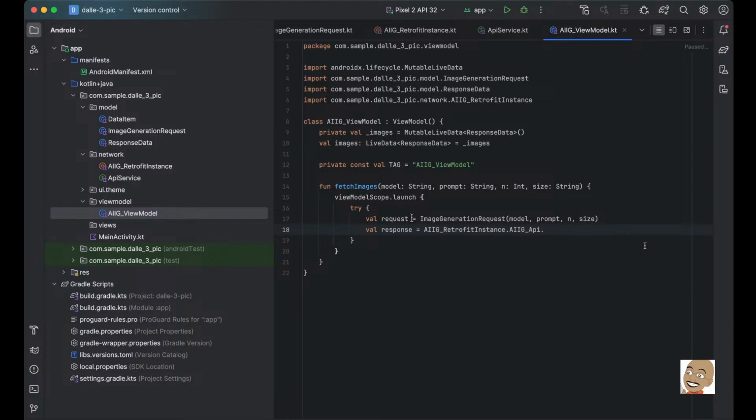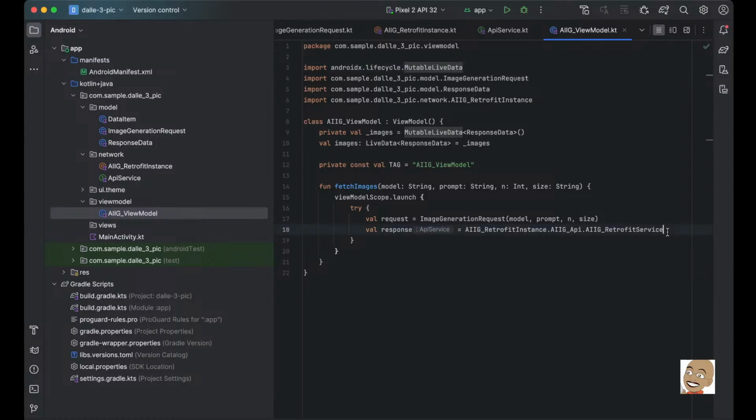So we drill down to the retrofit service, and once we drill down to there, alright, so we need to call the generate image function.